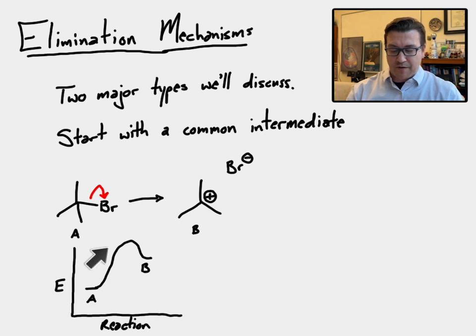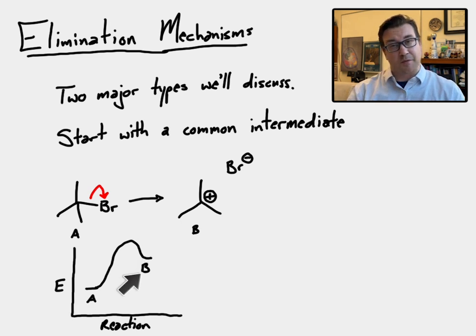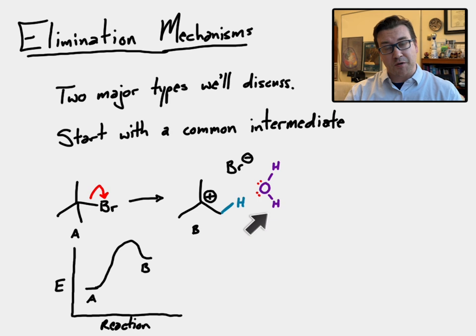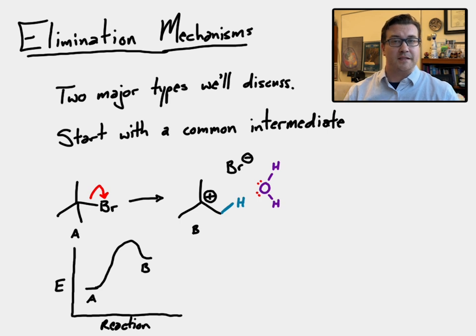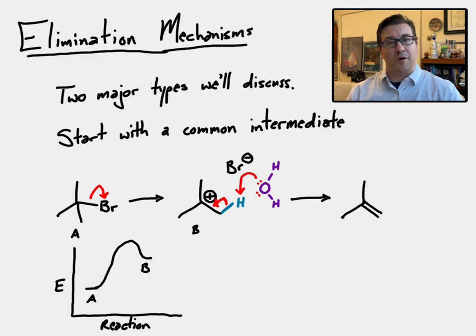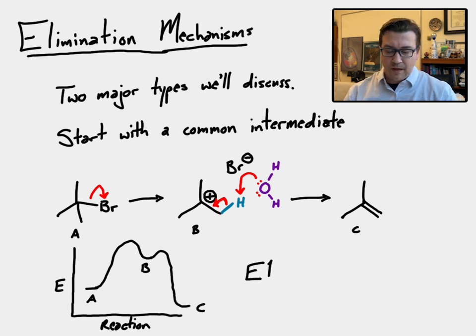In this case, we're going from A, the starting materials, to this much higher energy product, this carbocation B, and now we have our water molecule around. In the substitution reaction, the water molecule acts as a nucleophile, but water can also act as a base in this scenario and abstract this proton that is alpha to the carbocation. If it does that, you end up observing an elimination reaction occur, and you form this new product, C.